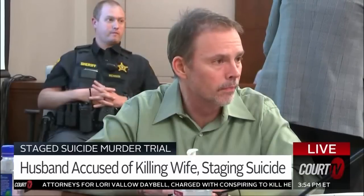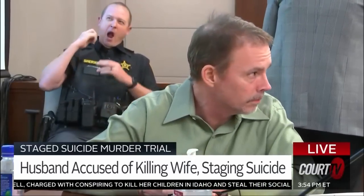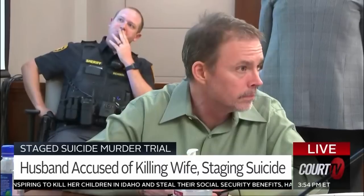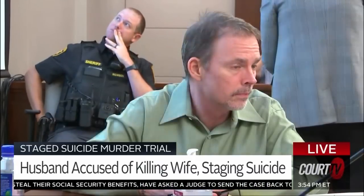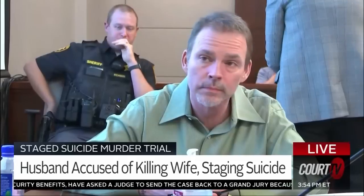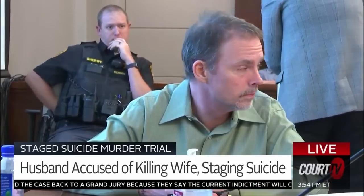I think they're going to lay some foundation for additional evidence to show that she actually died in that house and that her body was taken from there to that area where she was lynched, if you will, on that tree. So I think that's what they're doing. They're just laying the groundwork for it. It's purely introductory at this point.